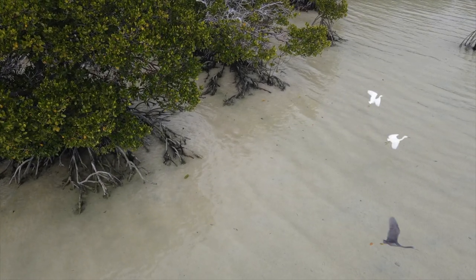So it looks like we've got about a week's worth of really crap weather. So we're pretty much stuck on the island until it clears. Anyway, we've still got about 40 litres of water left, so that should see us through for the rest of the trip. It's a bit of a race with the tide. The tide's on its way in.